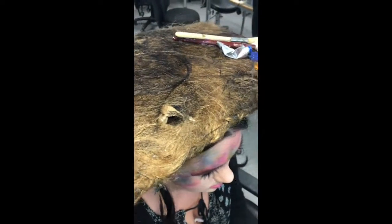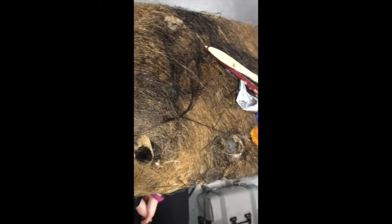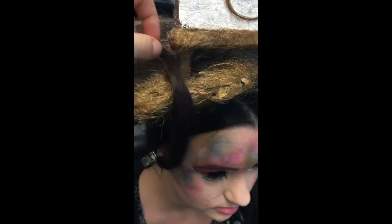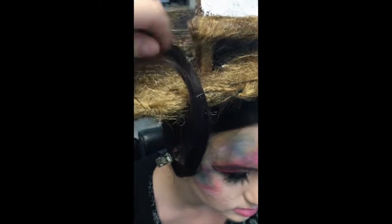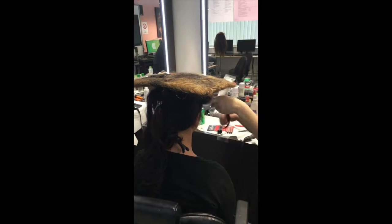Now I'm going to start integrating the model's natural hair into the postage piece. At the top I've got these three holes — two at the front and one at the back. I'm going to add this little easel which is going to be placed in, and the natural hair here is going to be pulled through and wrapped around and teased and sprayed down so it blends in with the natural texture of the hair mats on top.